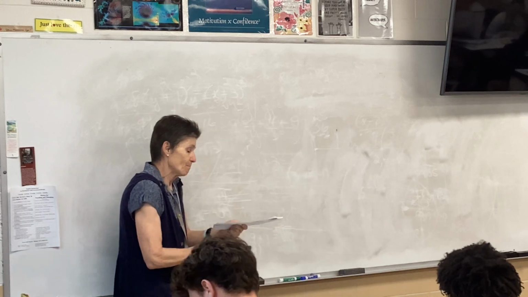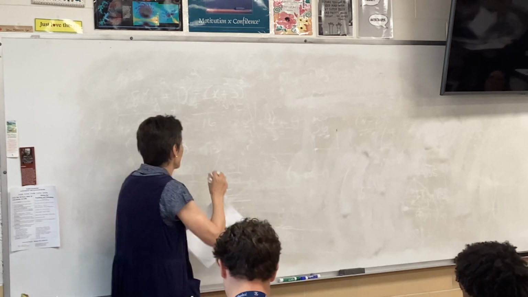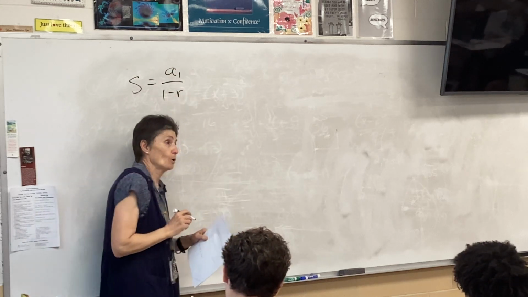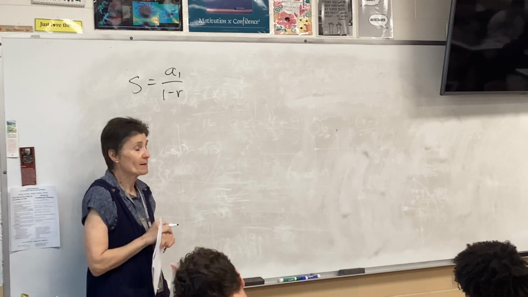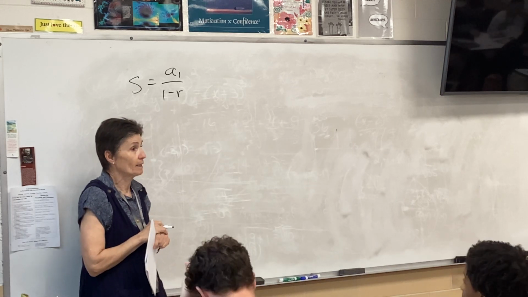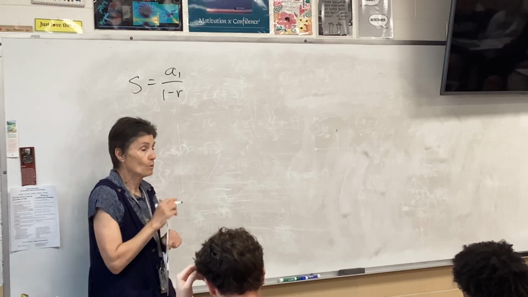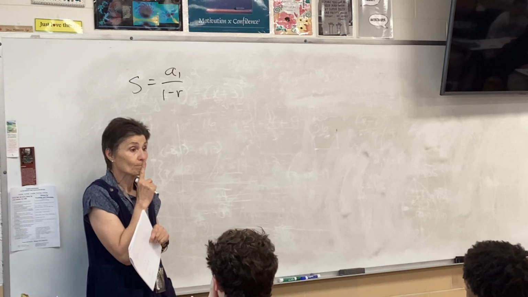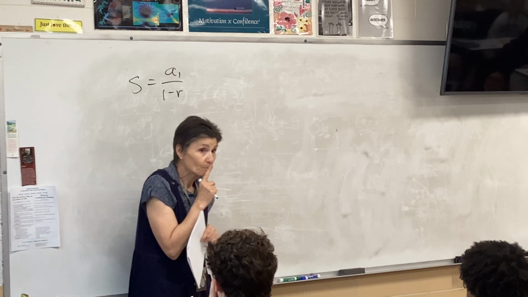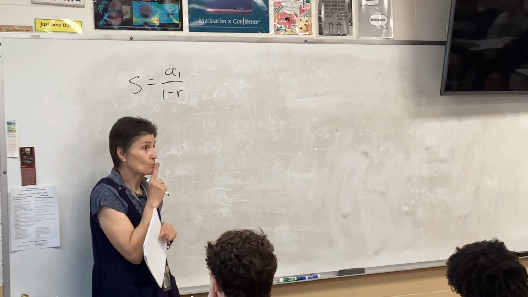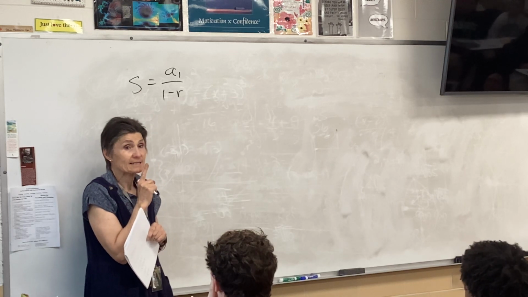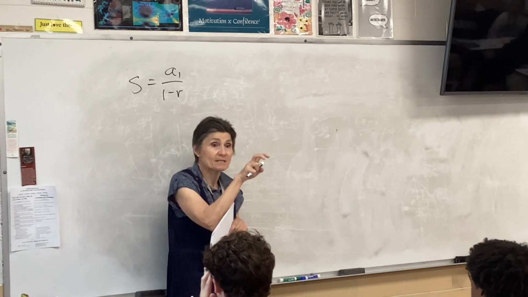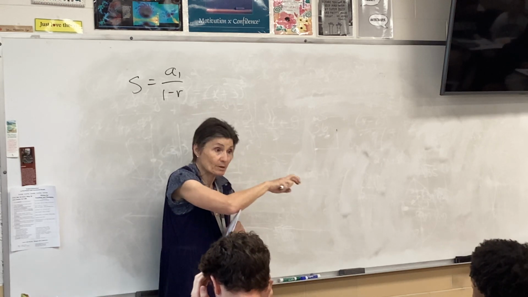Now notice that all of these series are infinite. So if we are going to give a sum, we're going to use that formula, our geometric infinite series formula. Who remembers, though, the key component to using this formula? What has to be true of r? It's got to be less than 1. It has to have an absolute value less than 1. In other words, the terms of the sequence need to be decreasing, right?